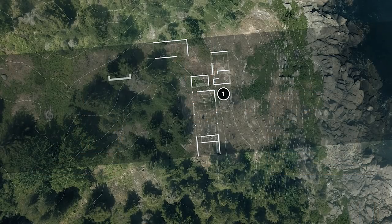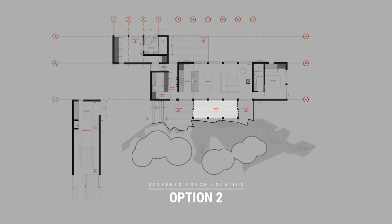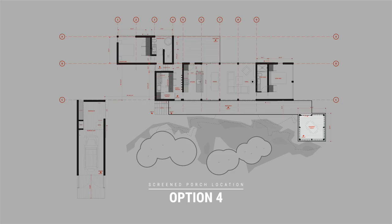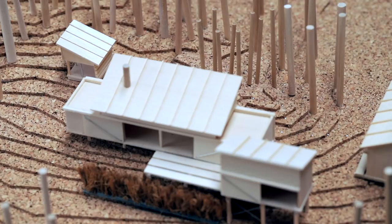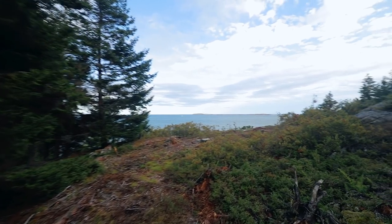Locating the screen porch is a really important part of this exercise. I left it out in the first round of plans, so I needed to find a home for it in the second round. I came up with four possible locations that didn't obstruct the view from the main living areas but were also nearby and easily accessible — which is what we discussed in our last meeting. I'm always thinking about the budget: if we design the screen porch as a separate structure, we can always build it later if we need to trim. If we make it integral to the main structure, tied into all the framing and finishes, that becomes much harder.